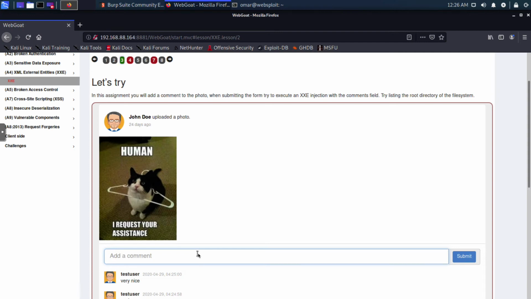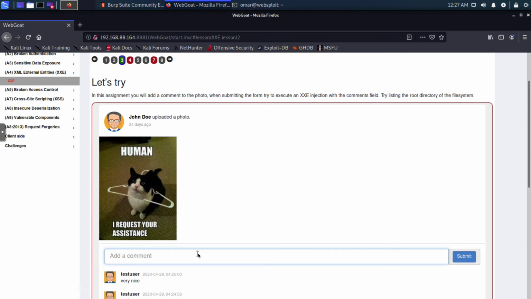As I mentioned, XML external entities are input validation vulnerabilities. In this case, the problem is how the XML parsers process data, and vulnerable applications can allow you to manipulate the system to escape the web root folder and obtain other sensitive information.